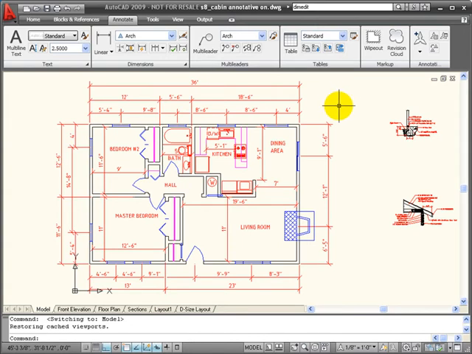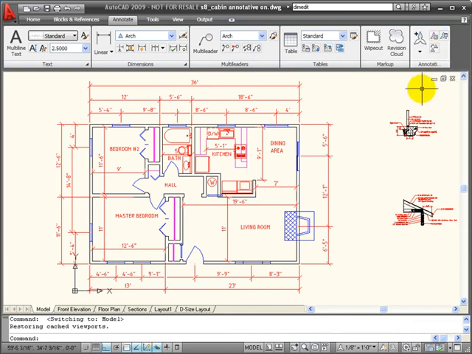In contrast, I'm now looking at the same floor plan, but this time all of my dimensions have been set to use annotative scaling. Notice that when I go on top of the dimensions, it shows the little annotative scaling icon just above and to the right of my cursor. Now it's not enough just to make them annotative. I have to also add the scales to which they will adjust.